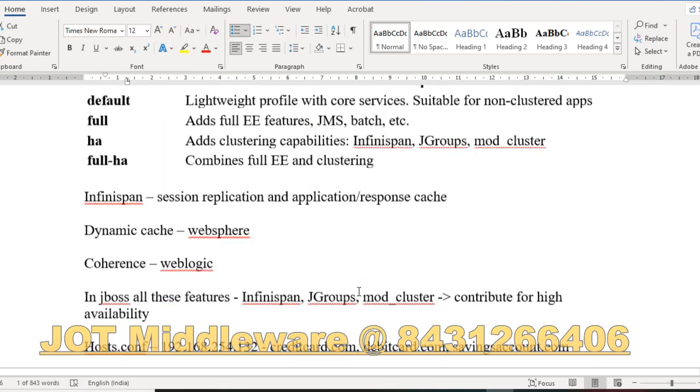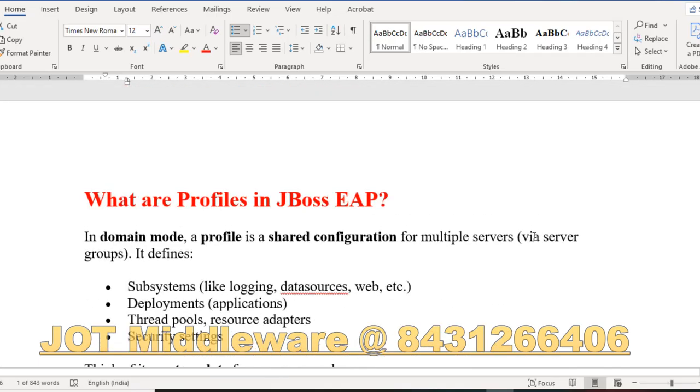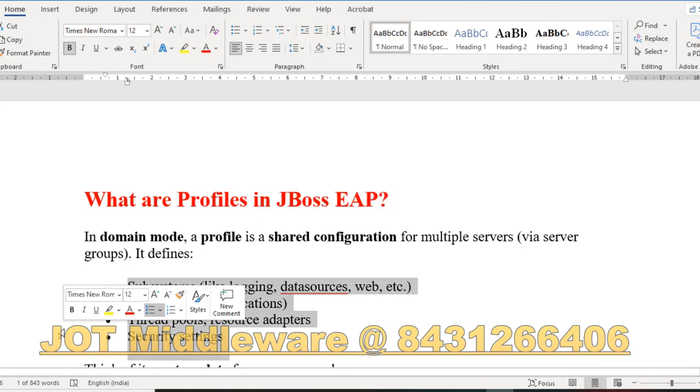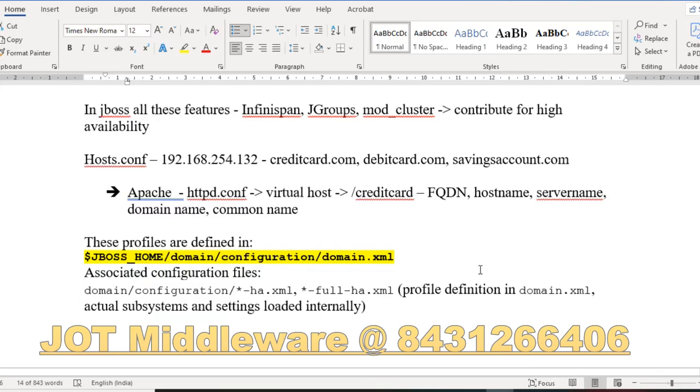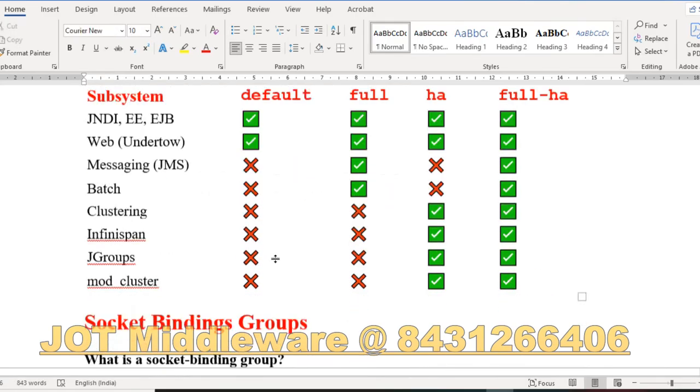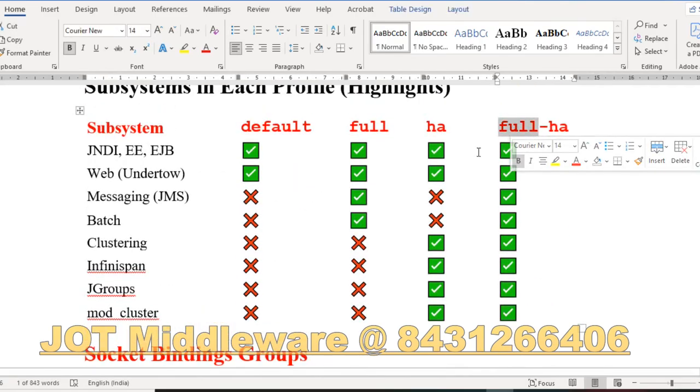Your server will get the ports applied by the type of profile on server groups. Your server belongs to a server group, your server group is mapped with the profile, and your profile contains all these subsystems. Each subsystem we have discussed has a different set of port numbers.